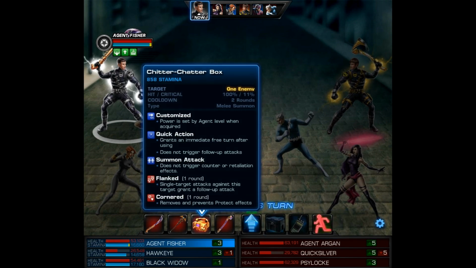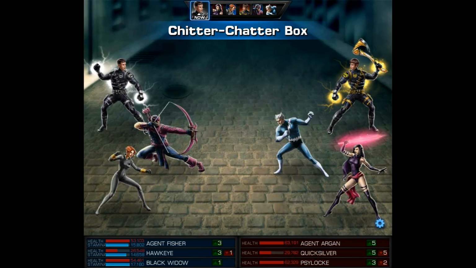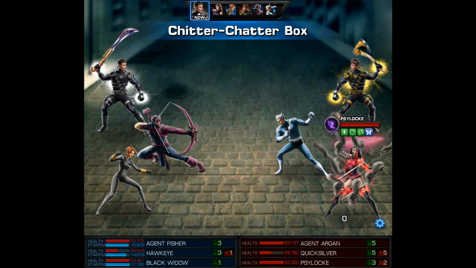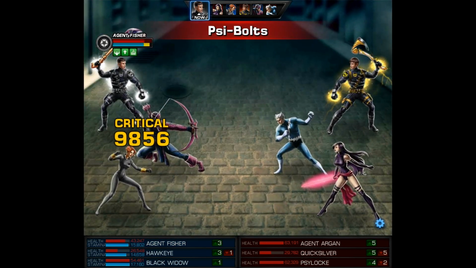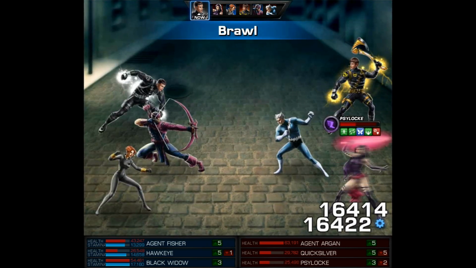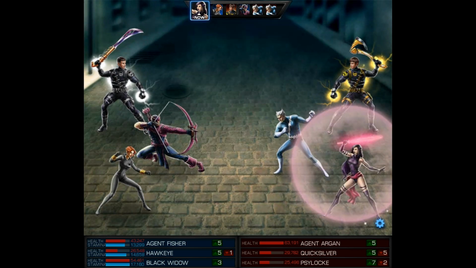This also limited their mental coordination opportunities. Then with my agent, I do decide to go after Psylocke, even though we could have finished Quicksilver. That may not have been the best option, but I figured we can make Psylocke use a Kinetic Shield. The AI loves to waste their turn rather than attacking with mental coordination. Alright, so let's see what they use this time. Yes, it's going to be a Kinetic Shield.